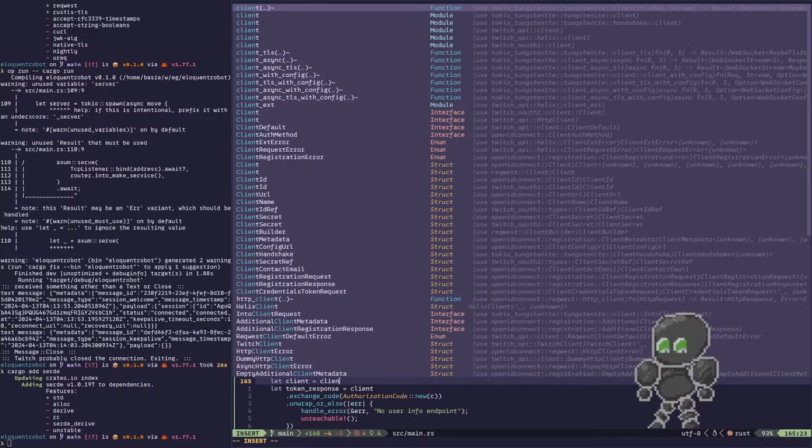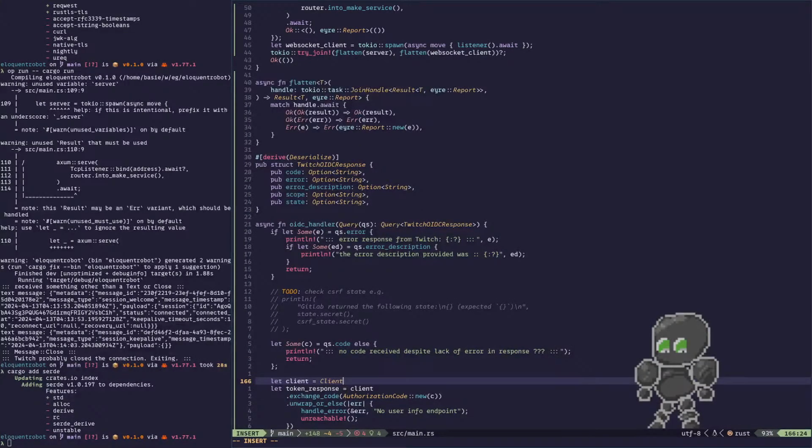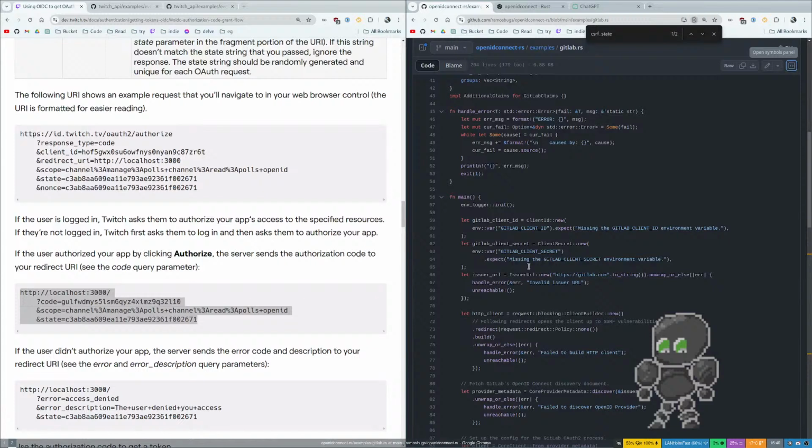Man, there's a lot of clients. Request client. That one there, maybe. New. Probably quite sensible actually to say it's a request client in this environment where we have so many different kinds. Request blocking, client builder, new. Oh, so why are we using a builder? Redirect, I see. That's why we're using a builder.